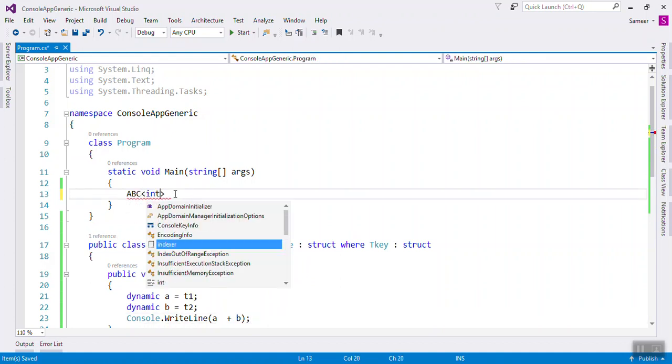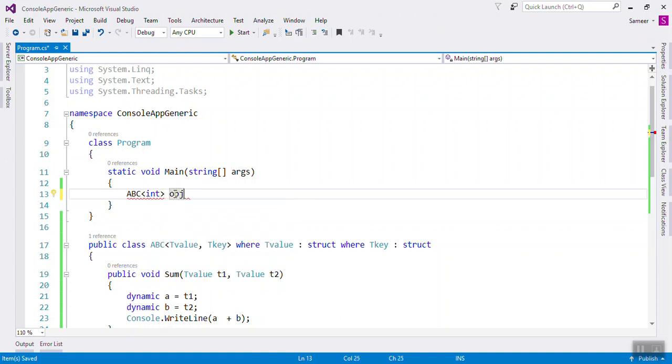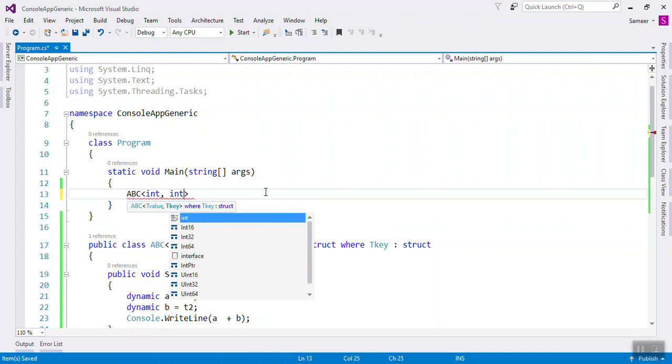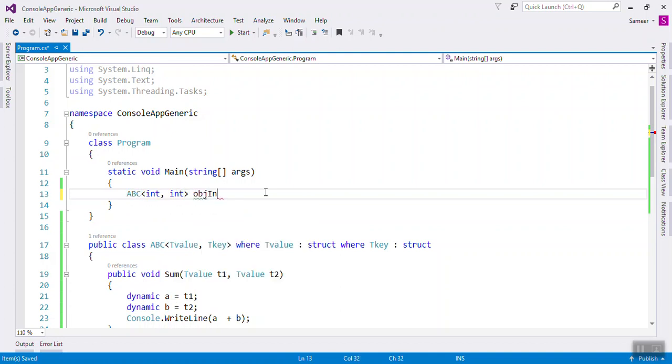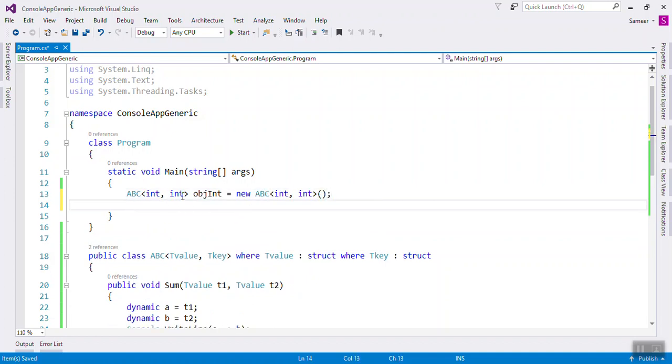Here we decide that both the template types will be integer. So we call obj.Sum with 10 comma 10.